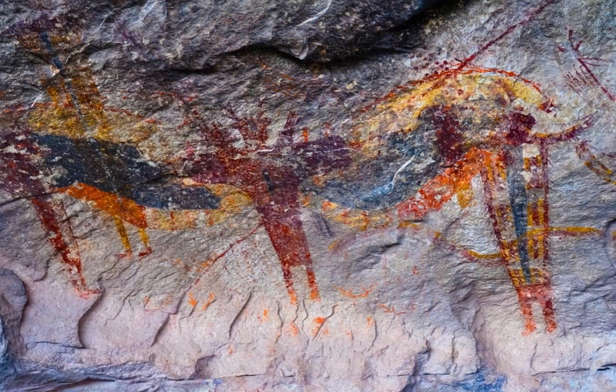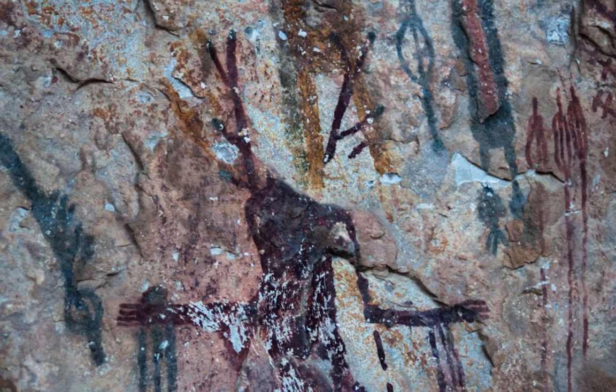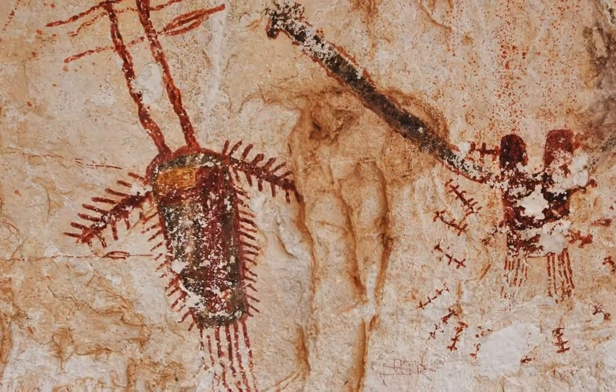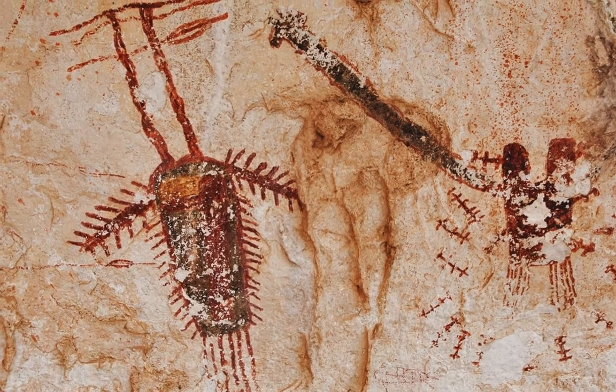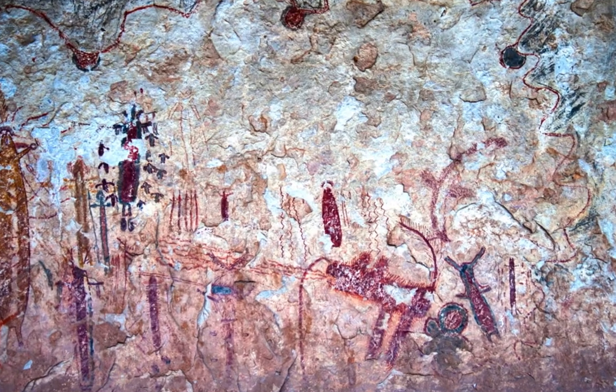The immediate impression is a kind of jumble — all different colors: red, yellow, black, white, different shades of orange. You see lots of animals. You see a large upside-down feline, probably a mountain lion. A feather hip cluster — looks like it's spitting blood. A power bundle, and it's very red. A rabbit stick. Deer figures.